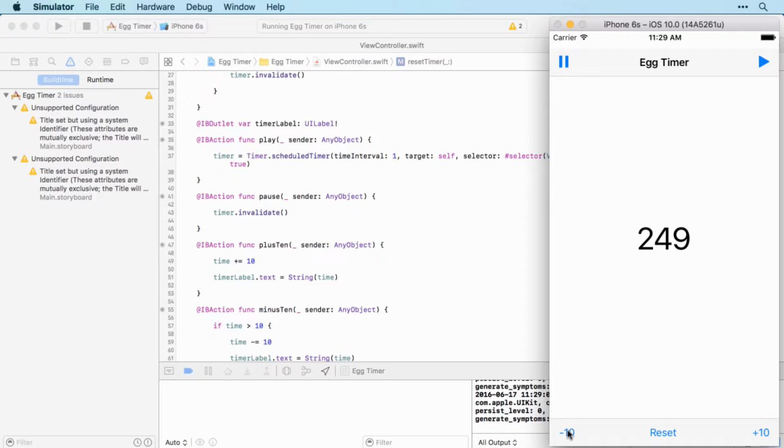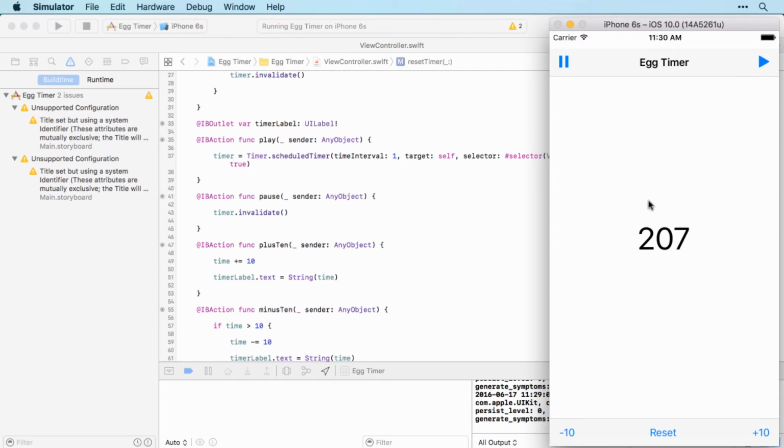And -10 does indeed decrease the timer. Let's go all the way down to make sure that we can't go below 0. There we go. So -10 doesn't work when we're below 10, and the timer should stop at 0. There we go. Wonderful. So now resetting gets us back to 210, and we can time another egg if we want to.